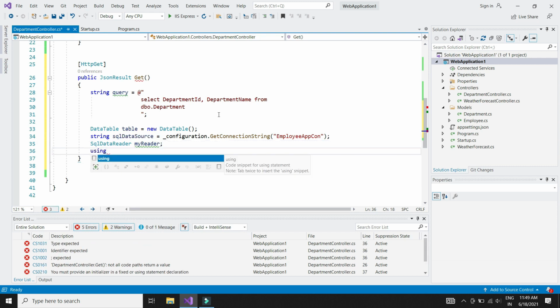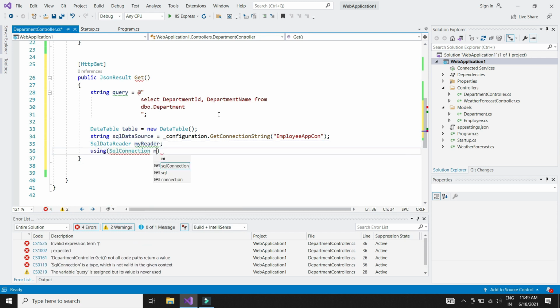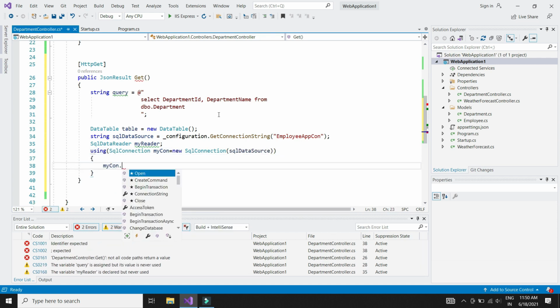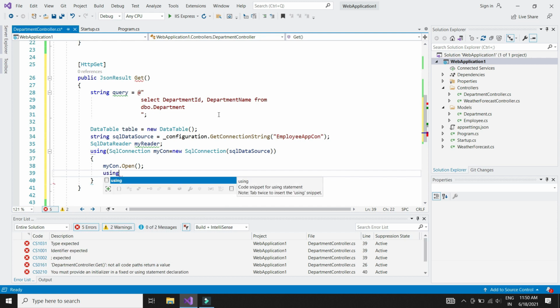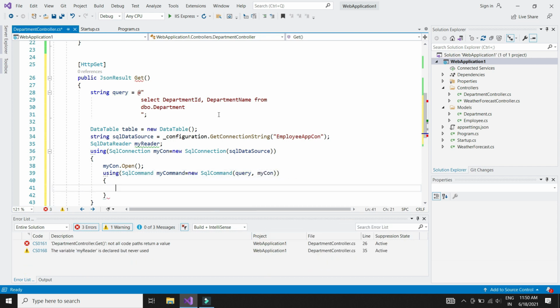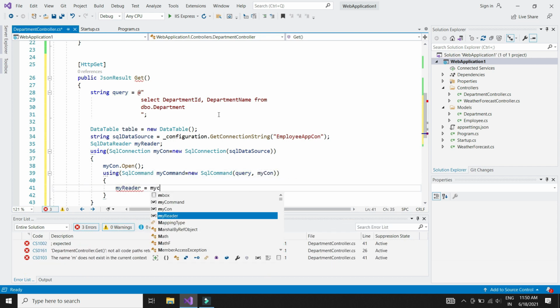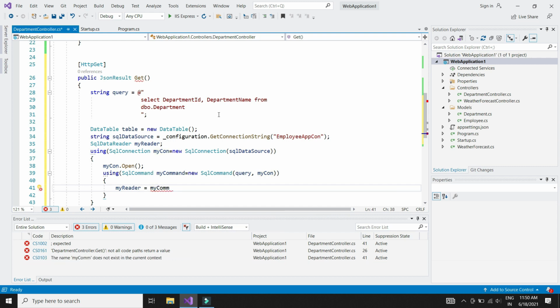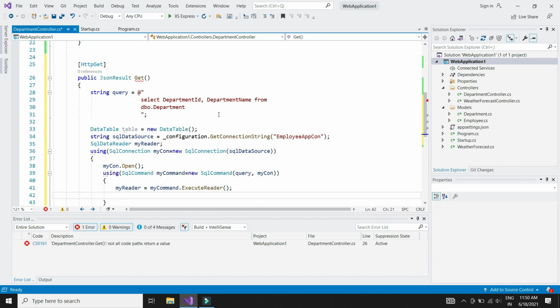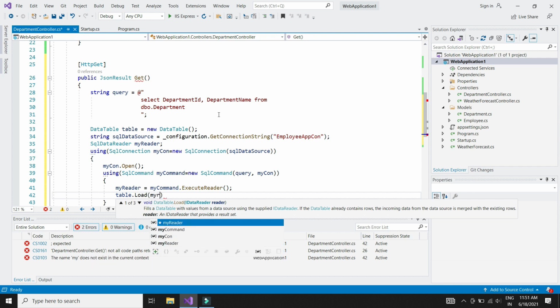Using the given SQL connection and command, we will execute our query, and fill the data into data table using SQL Data Reader.